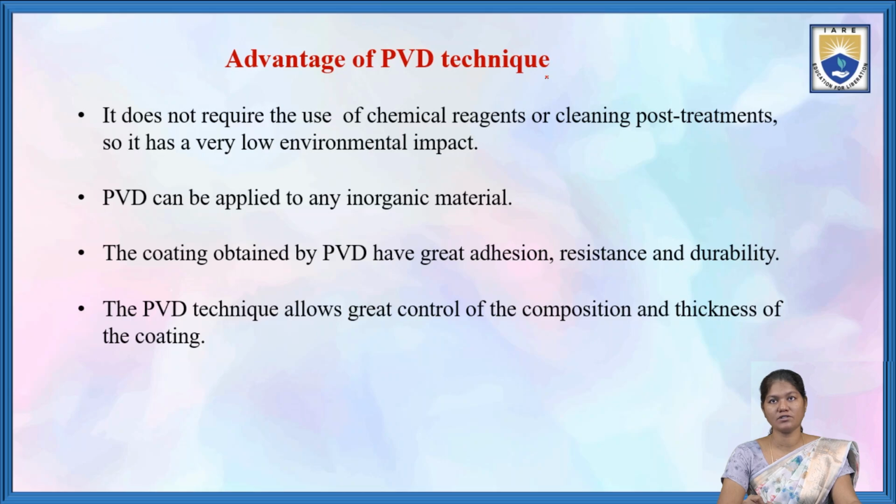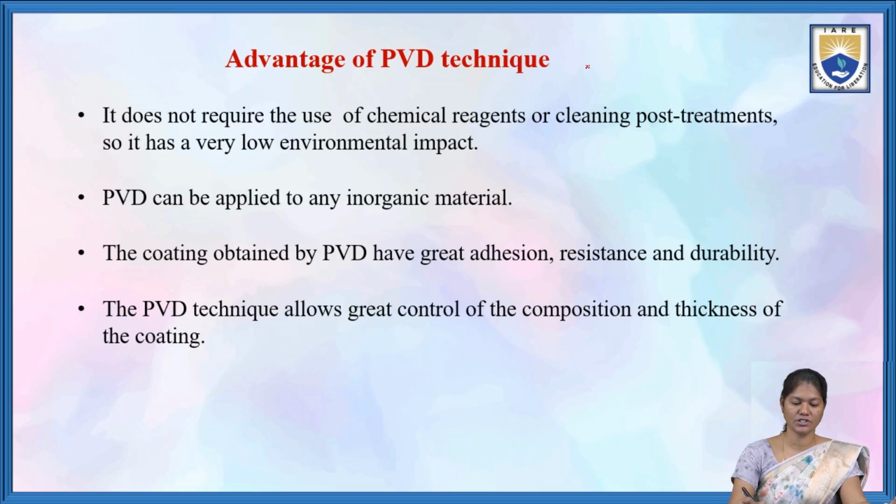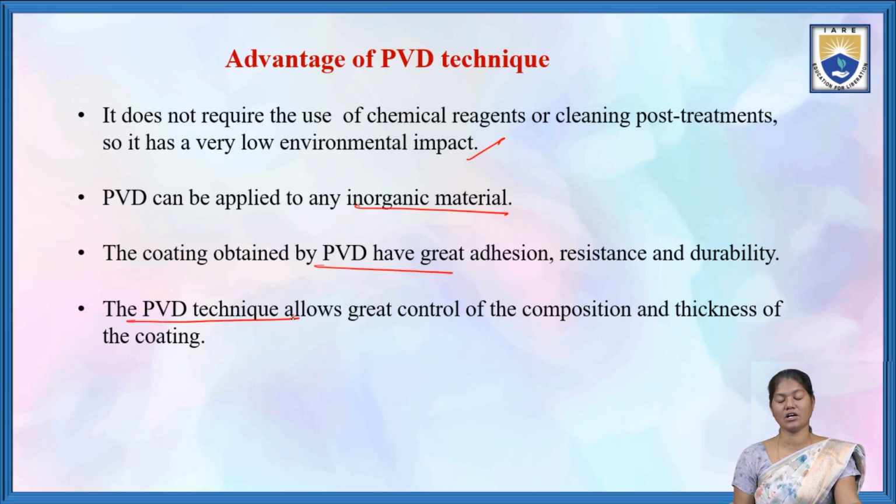So what are the advantages of this physical vapor deposition technique? It does not require the use of chemical reagents or cleaning post treatments. It has a very low environmental impact. Physical vapor deposition can be applied to any inorganic material. The coatings obtained have great adhesion, resistance and durability. This technique also allows great control of the composition and thickness of the coating.